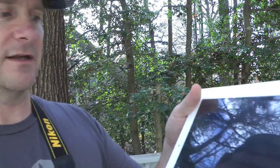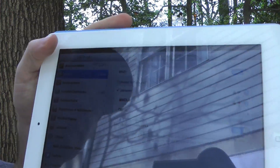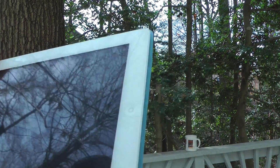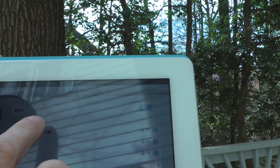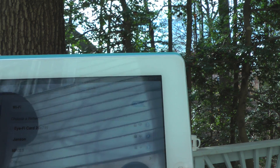And here's where the magic happens — this is where it gets really, really awesome. On your iPad, you go into settings. Turn your camera on. You go into settings, and sometimes you need to jog your camera on and off just so you can see the network. And there it is — you're going to want to select the iFi card. And now you are connected, so you can shoot digitally and go directly to the iFi app.